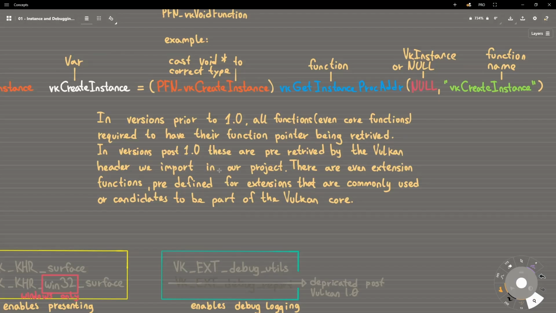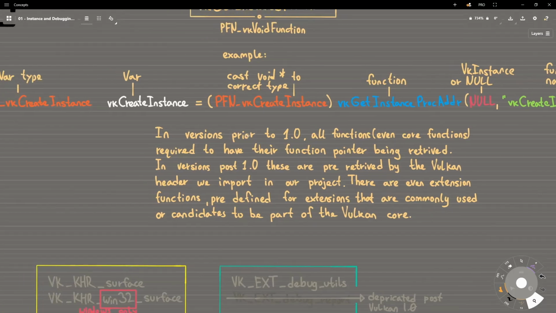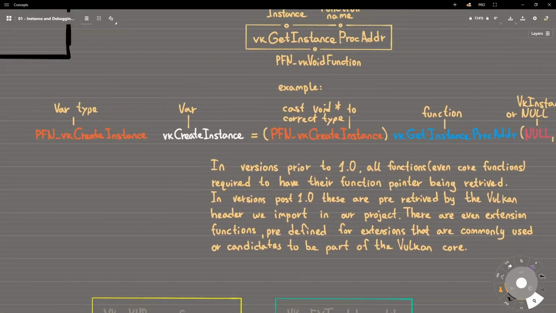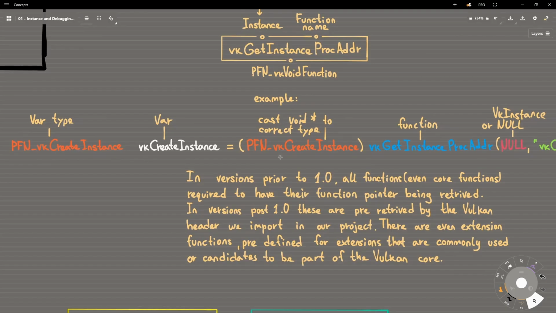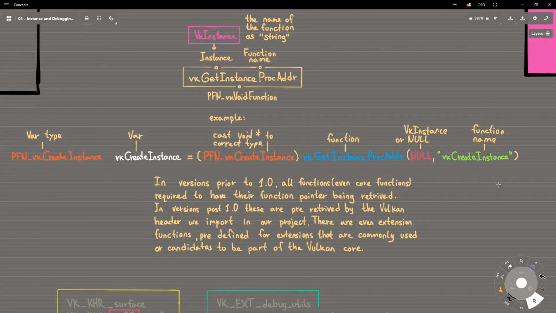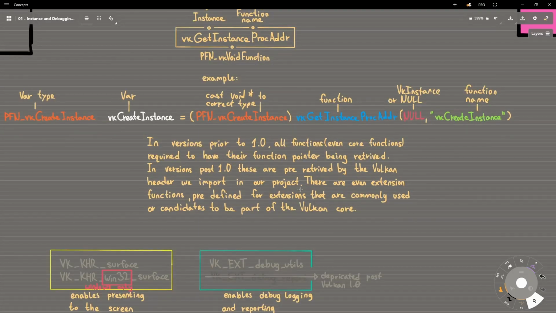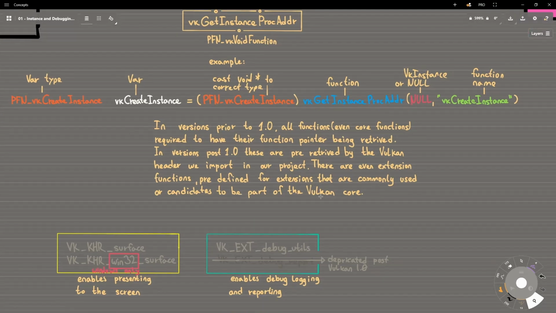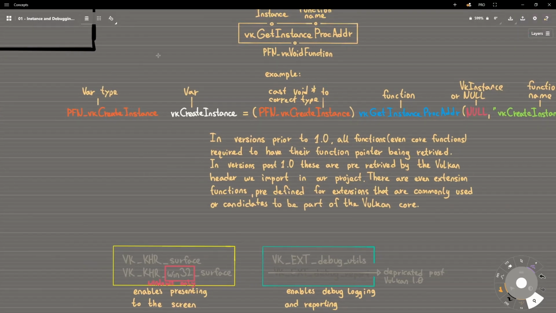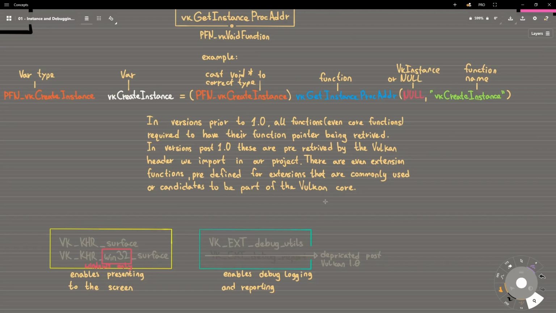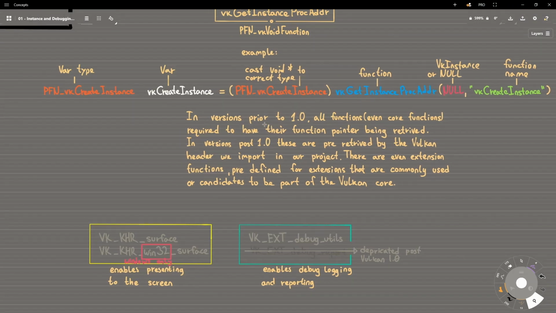There are even extension functions predefined for extensions that are commonly used or candidates to be part of the Vulkan core. If you actually looked at the Vulkan header, it has this line down for all of the core functions and many of the commonly used extensions and those that are candidates to be part of the Vulkan core. So the header file does it for us, and we don't have to do it.